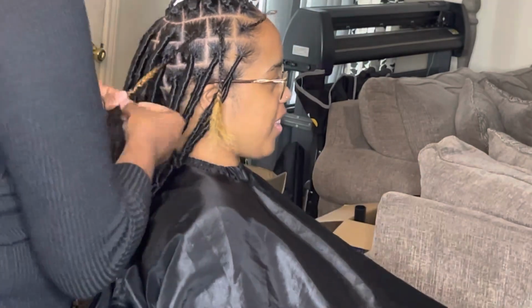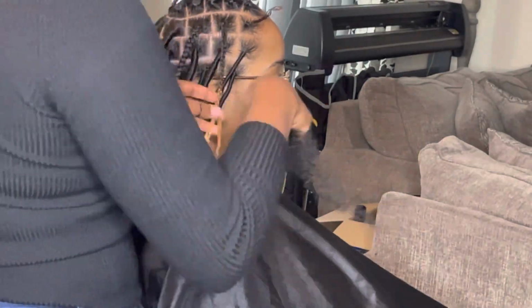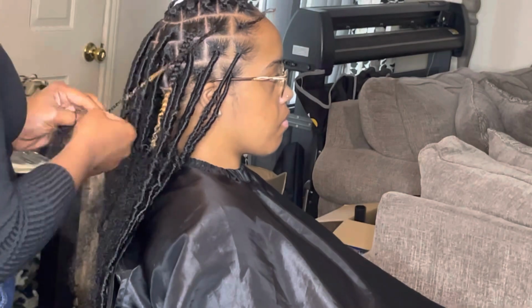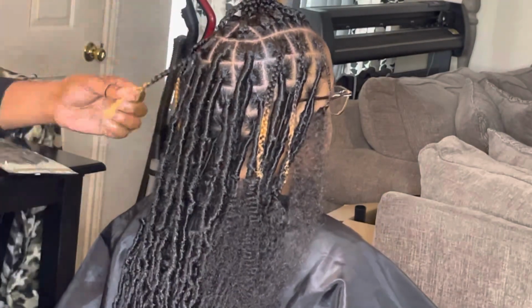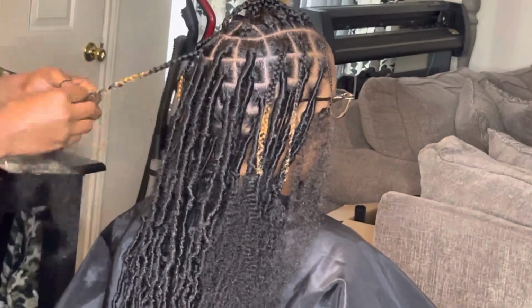Now with this client, I did go ahead and braid down her whole head, and then I just went back and extended it basically with that Marley hair. But I would suggest go ahead and add that in while you're braiding the whole head down. You know what I mean? So separate that hair first and add it in as you're braiding it down. That's just 2 steps you're taking out at one time. Just like I'm doing now, I'm just extending it with that Marley hair.